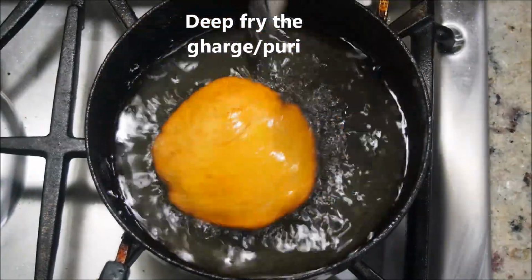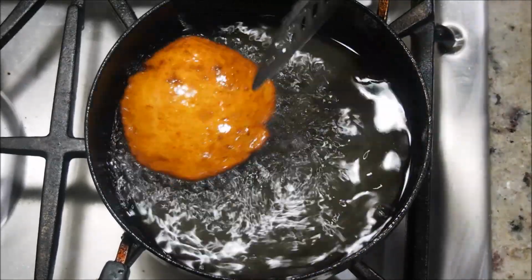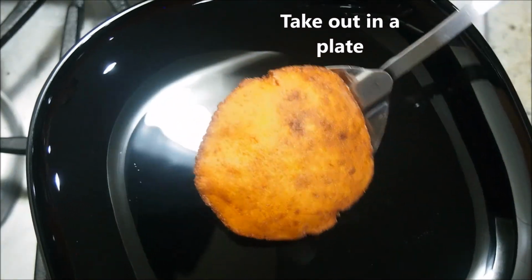Flip it and cook on this side a few seconds and just turn it again and it's ready. Take it out in a plate.